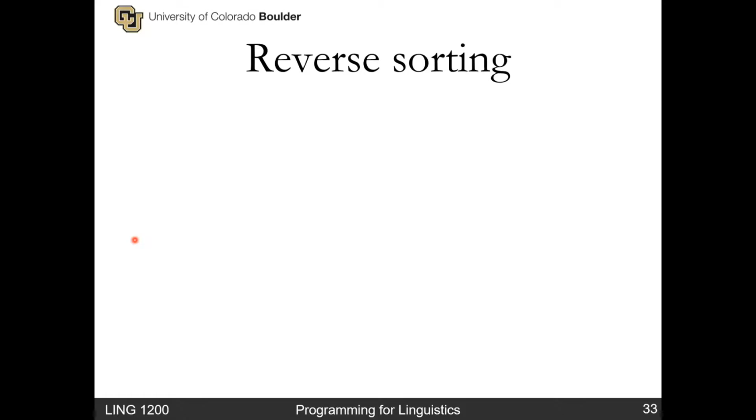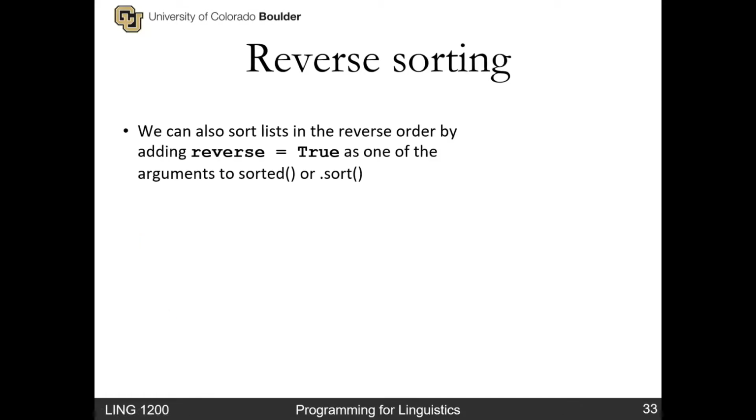We can change that. We could go the other way. So sorted has this nice thing where you can sort a list in the reverse order. And the default is to go by alphabetical order or 1, 2, 3, 4, 5. Because the default value of reverse is set to false. So you simply change it by doing reverse equals true. And this actually works both with sorted and with .sort.